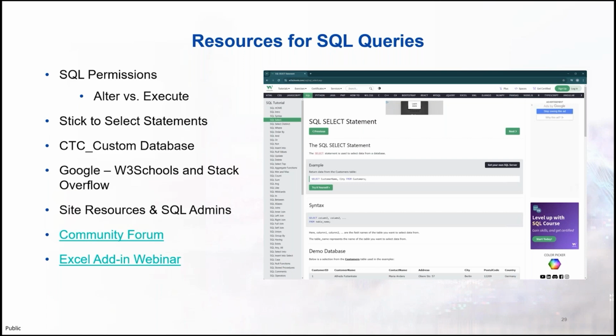And then finally, you can definitely still use the Excel add-in webinar. So if SQL is just too much of a step for you and you like the idea of seeing that information but want to start with Excel, there are still some data pulls you're able to do in Excel. So learning what options there are in the data normalize sheet could be the next step for you instead.